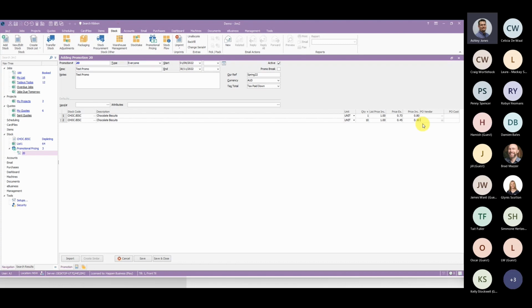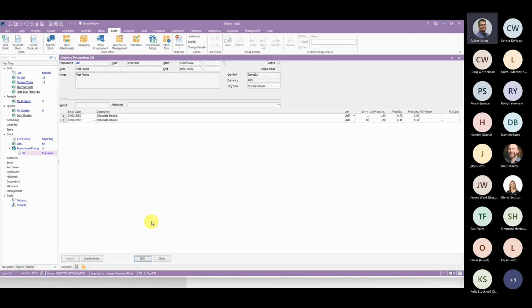There are some additional columns if you're using commissions, but that gets a little bit more complicated. Essentially, it will allow you to work out commissions based on existing commission structures, but with the discounted prices on the promotion. If you'd like to know more, please give our support team a call. Outside of that, if you press save, you've now completed setting up a promotion.